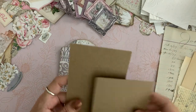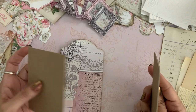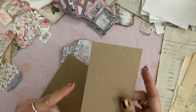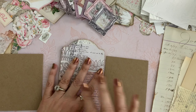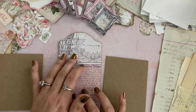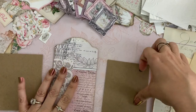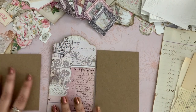So what I did was I cut a couple of pieces of chipboard. This is really heavy duty chipboard. If you don't have that, you can put two cereal boxes together to make it thick. And she used Ruby and Pearl cabinet cards, which are really thick, but I didn't want to use my cabinet cards because I really liked them. The ones that I purchased were not very cheap.